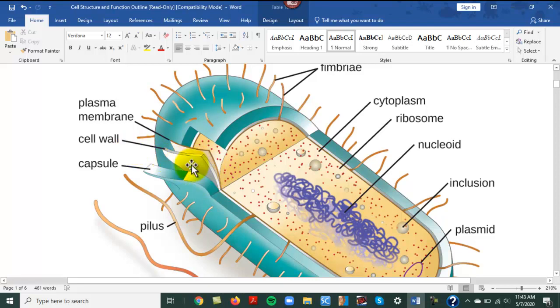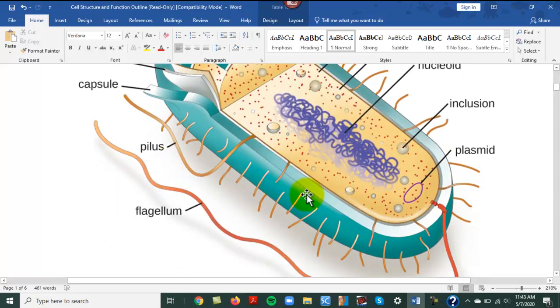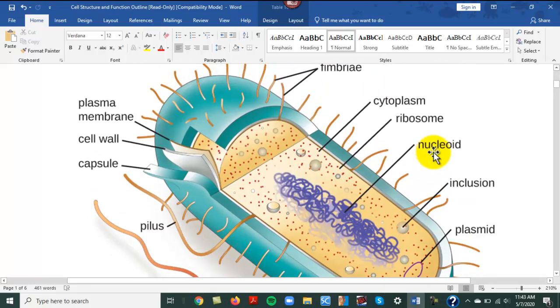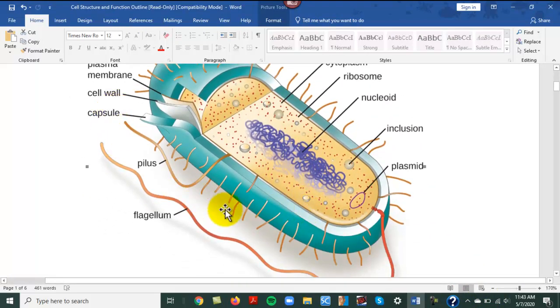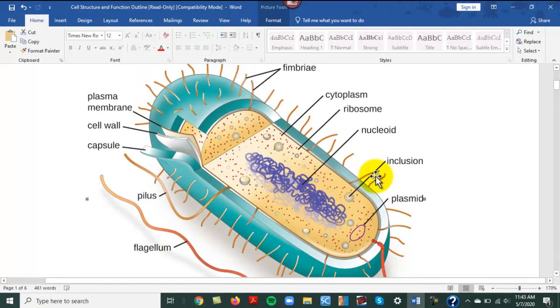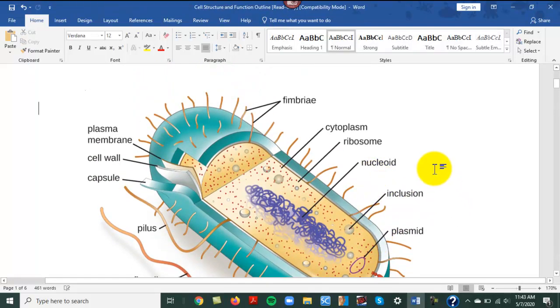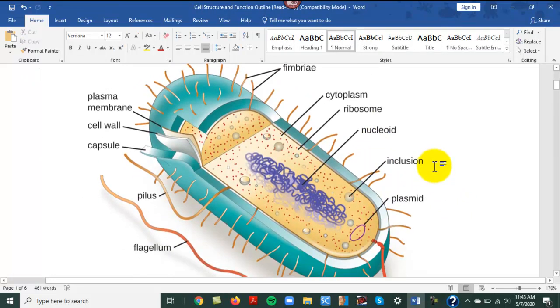Cell wall, that's found in bacteria. Some eukaryotic cells, like plants, have a cell wall. That's a second layer. And then this is a capsule, which you see is kind of thick. It's also called a glycocalyx. It's a sticky outer layer. Same thing, it allows this bacteria to adhere to a surface. It helps prevent it from being phagocytized, meaning broken down. So bacteria that produce a capsule a lot of times are pathogenic.